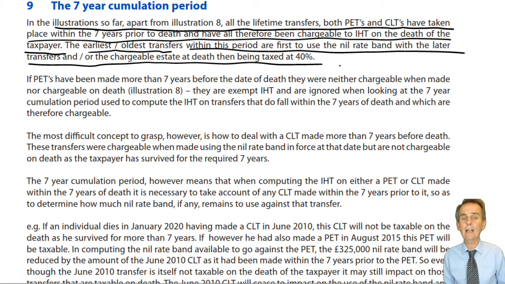And we would also bring in any CLTs that were made within the 7 years before the date of death, and we would compute, if any, the additional tax now to be paid in relation to that CLT. The chargeable amount being chargeable above the now nil rate band at the rate on death, 40%, having only previously applied the equivalent of a gross rate of 20%. So it is possible, but not always the case, that additional tax may be paid. We know, of course, that taper relief would have served to reduce any current charge on death, and that may be sufficient, and then when we deduct the lifetime tax paid on the CLT, there's actually no additional tax to be paid.